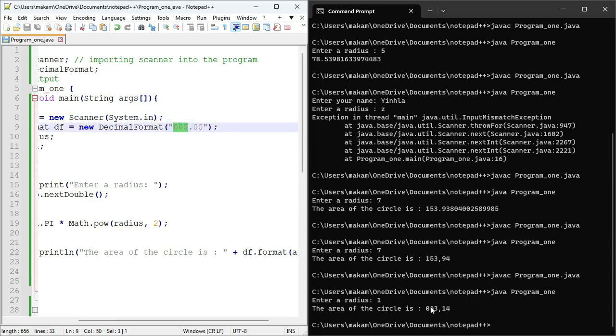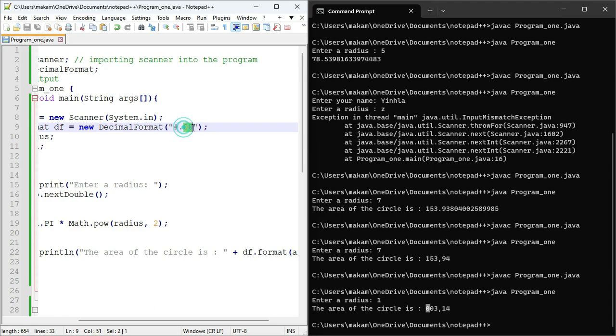What if we don't want these zeros right here? That is very simple. You can just use a hashtag. The difference between the 0 and the hashtag is that if you write 0, that means if there's no number in that place, the program will add a 0 to cover up to make that pattern happen.